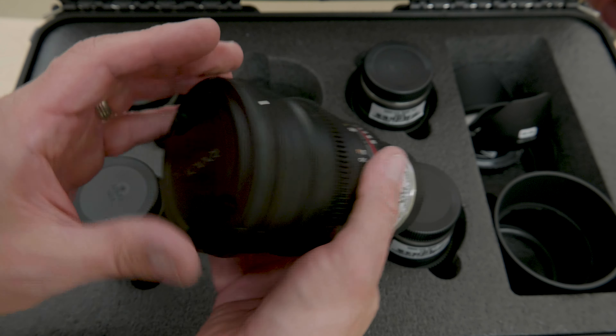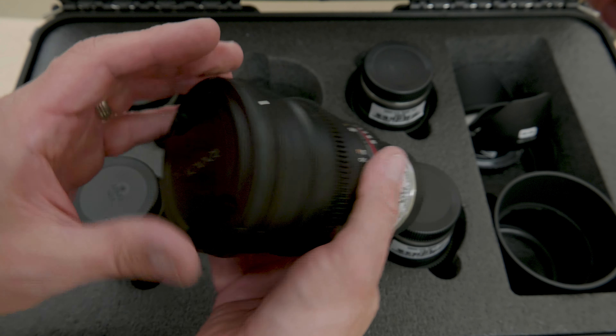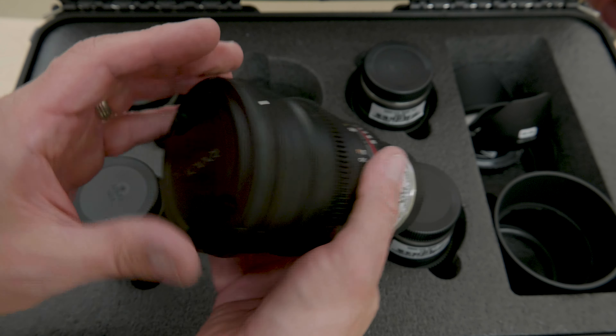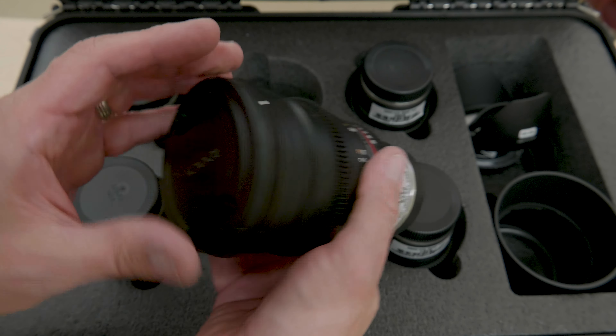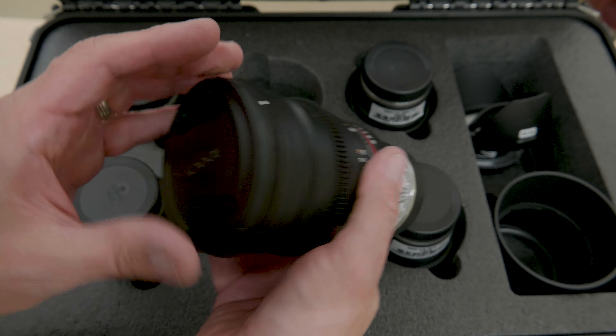The 14mm lens has a particular lens cap that can only go on a couple of ways — right side up or upside down — but you're not going to be able to get it attached sideways, so keep that in mind. The 14mm lens has a built-in lens hood that is not removable. Because this lens is so wide, you're not able to attach any ND filters to it. That said, you'll have no problem stopping down to darken your image, and the lens is so wide that you're going to have a lot of depth of field anyway, so stopping down is not a big issue.